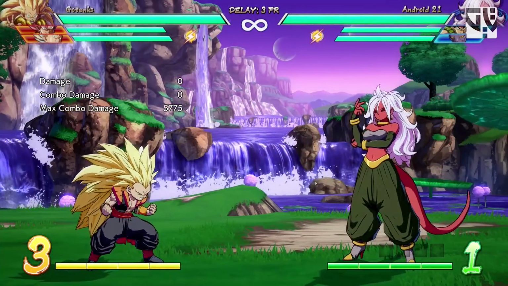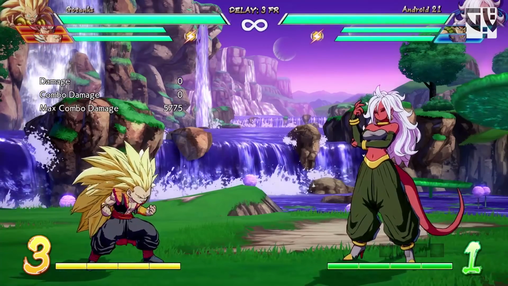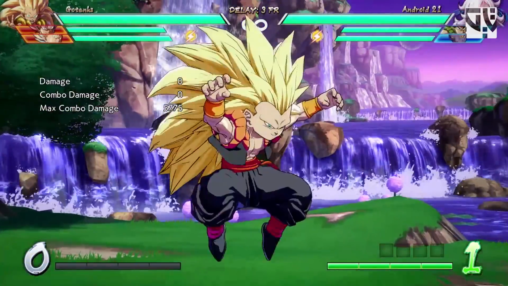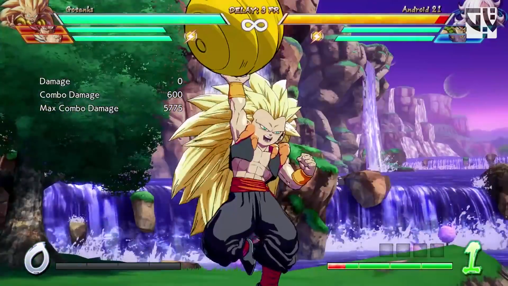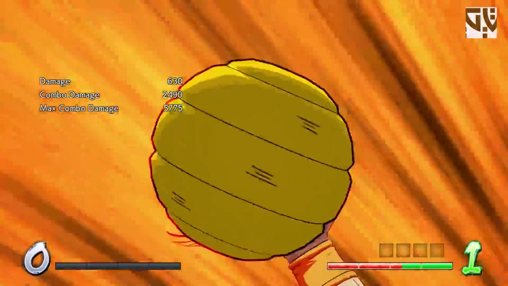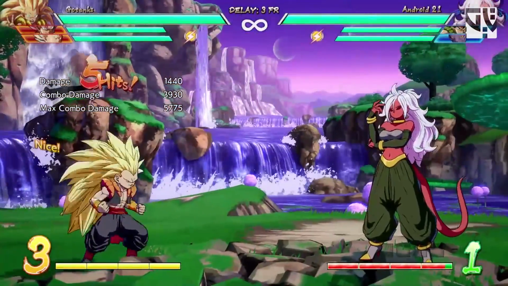Alright, next up would be Gotenks. For him, I would say it's a little bit of a nerf. So wherein after you do the level 3, you won't be able to do the instant air dash into the medium or anything. So he only recovers when he lands on the ground. So that's the meaning of it.